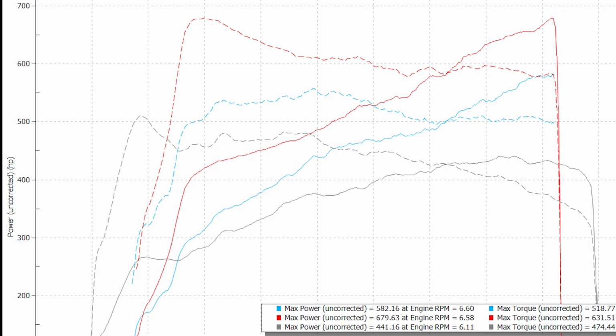And then the red line shows with water meth injection, all the mods, and that's putting down about 680 wheel horsepower. And that's going to translate to over 800 horsepower at the crankshaft, given the drivetrain loss on this car, which is just astonishing numbers.